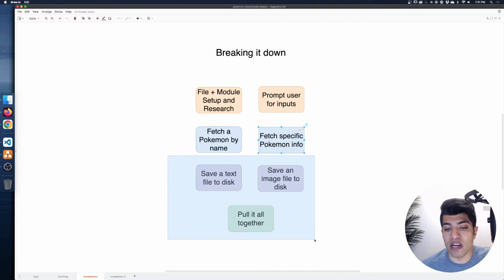And then we're going to do all the file system stuff, as well as tying these concepts together in a final application in the next video. Okay, now we have quite a lot of work cut out for us. So let's just break this down a little bit further before we take a look at Google.